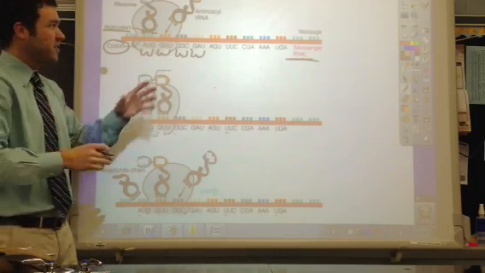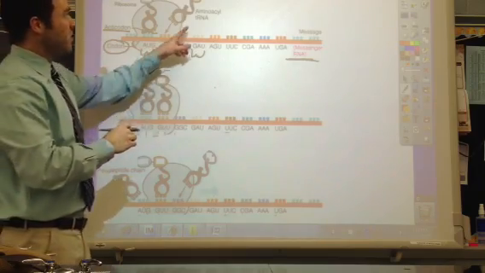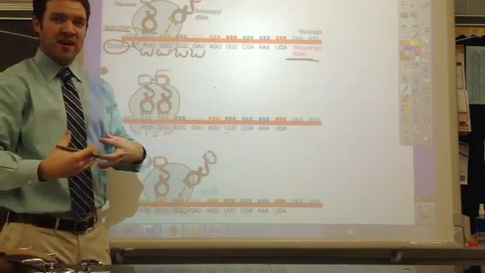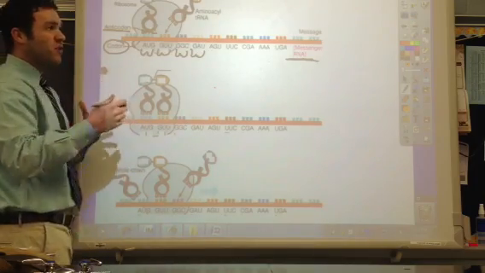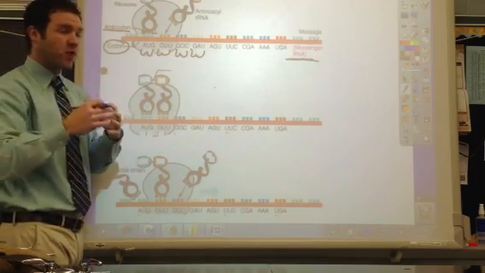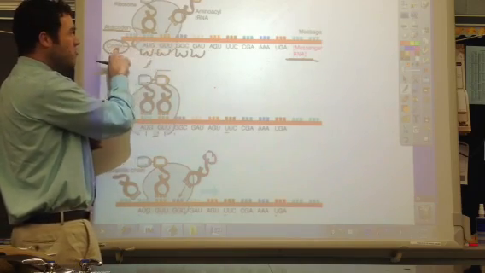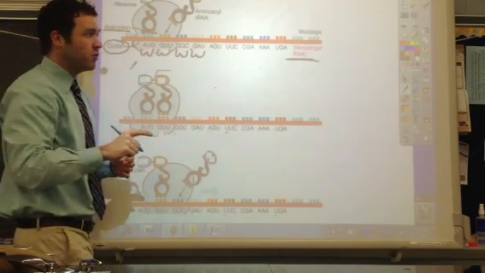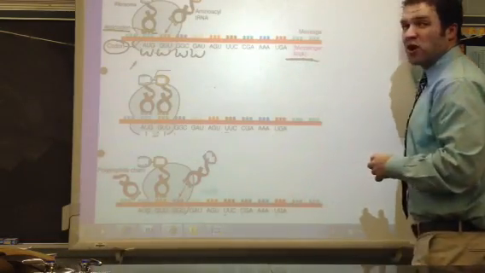Obviously, I know you can't see it, but you can fill it in. I told you the role of the tRNA molecule is to bring the amino acids to the factory or to bring it to the ribosome. How do I know what amino acid has to come to the ribosome? It is based on this code. The AUG is a codon. What we're going to now do is use a little, it's like a secret code.